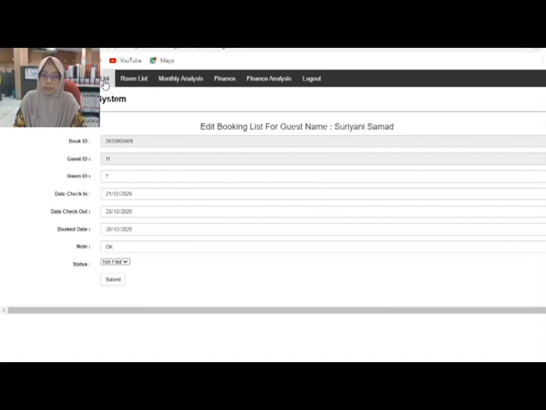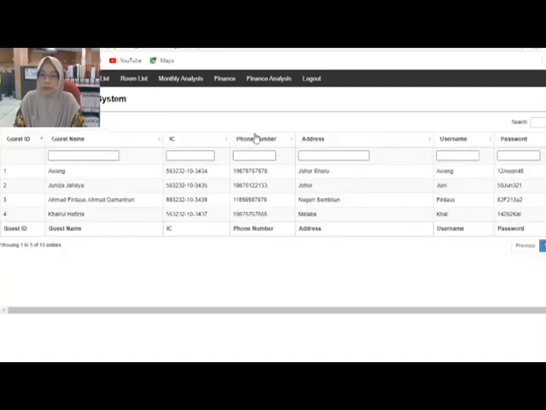So let's go to the next menu, member list. Here, member list is about the user or the customer account, the phone number, guest name, IC, phone number, address, username, and password. This is for the admin to enter the record manually. By means that the customer come to the homestay ad hoc without any prior booking.